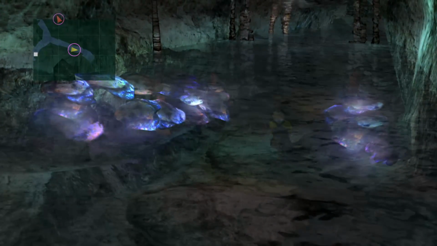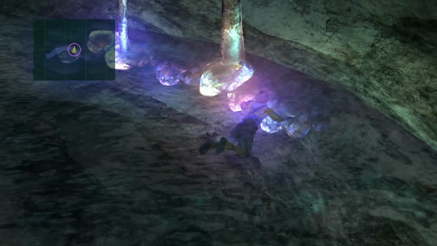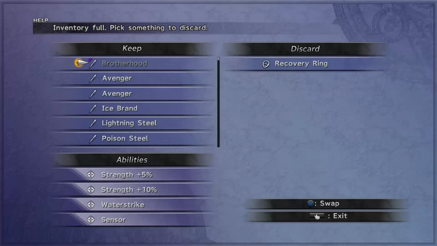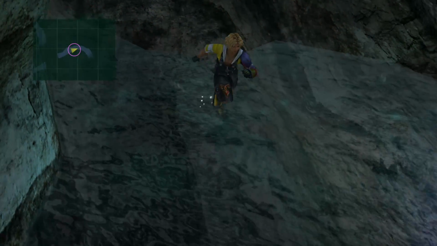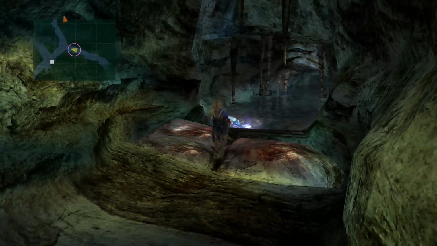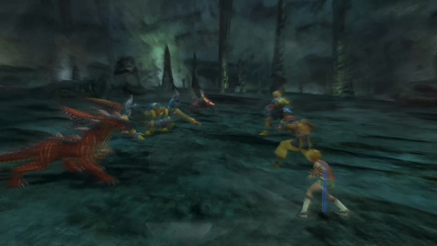Here's another section. Can't remember if this is necessary or if it's just for an item, but here we go. Just for items. Don't need two of these. Oops. I discarded the wrong thing. Oh well. That sucked. Okie dokie.